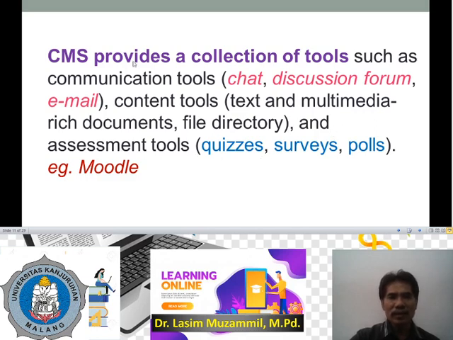So in the CMS, we have assessment tools too, like quizzes. I think everyone knows a platform or programs of quizzes. There are some activities that can be used by teachers and students to practice their English grammar, speaking, also English pronunciation, especially English vocabulary.